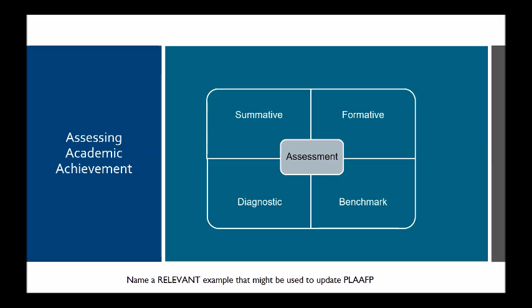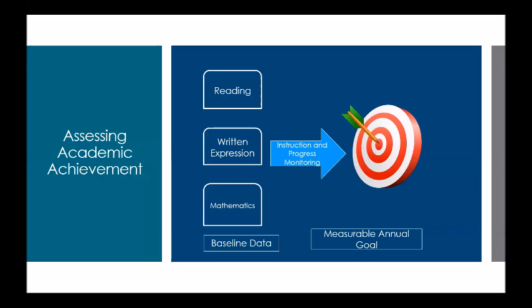Well-designed benchmark assessments and standards-based assessments measure the degree to which a student has mastered a given concept, measure concept, skills and or applications, and are reported by referencing standards. So good transition planning begins with assessment of varied nature. So the best type of assessment summary would include all of those areas.